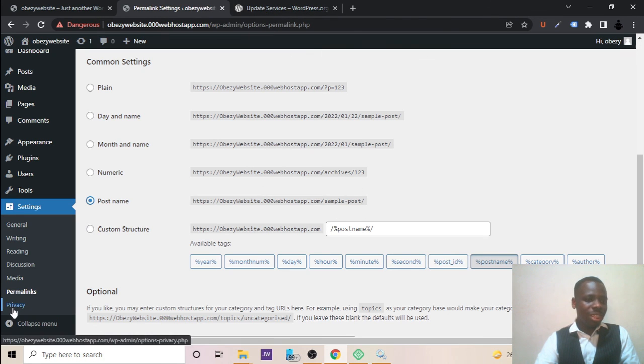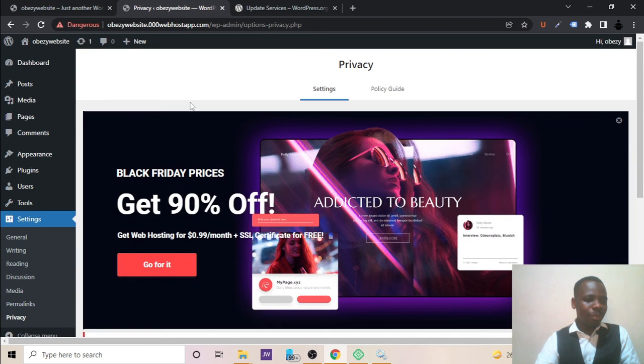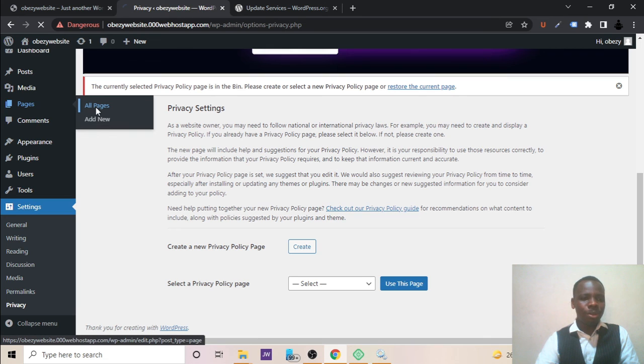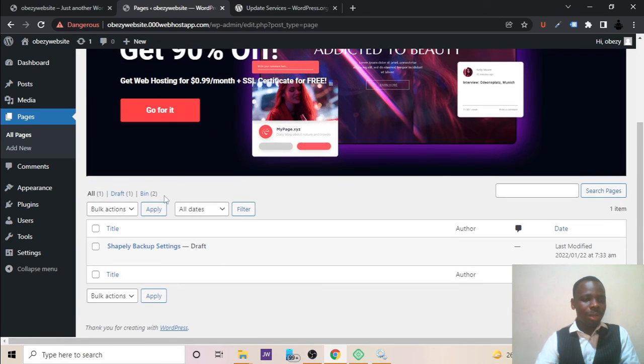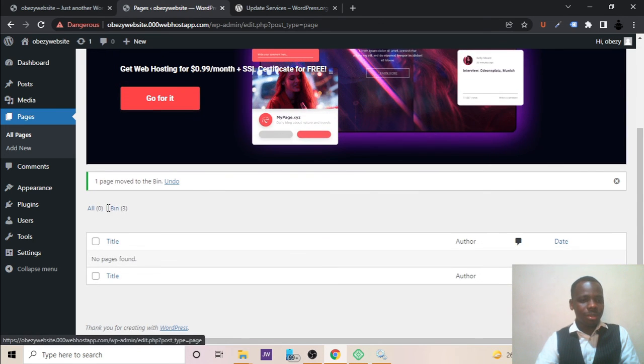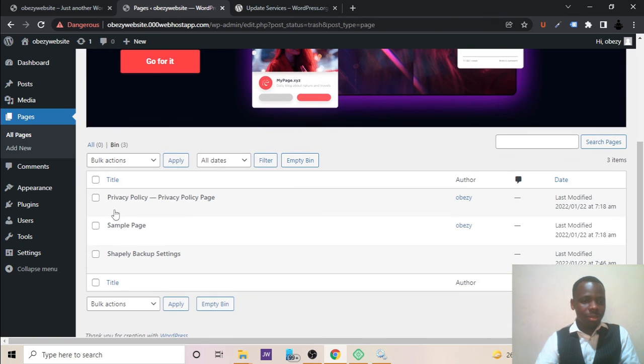That's all. The reason why I wasn't able to delete some of the pages was that, here, they've said that's my privacy policy page, so I'm not able to delete it. Let me try one more time to see if I'm able to delete the page. Usually when I'm doing a clean install, I delete all pages. Okay, now I can delete. I've deleted the theme, so I think I can delete the page now. Boom, it works. And I can come to the bin and then delete everything. So let me empty the bin.